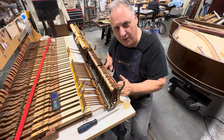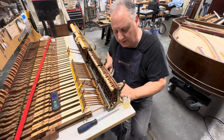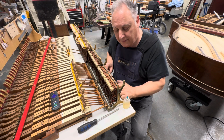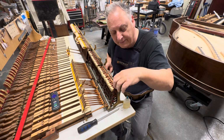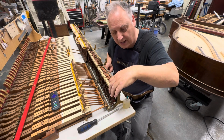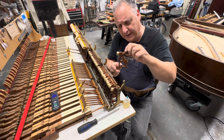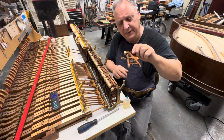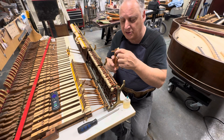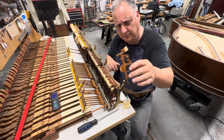I'm working on a Steinway grand piano that has all frozen parts. The house was in a very humid environment, but Steinway also has the issue where, even if it wasn't, the parts do freeze up because of the center pinning becoming oxidized and very difficult to move. They don't move. It's hard to see on the camera, but there's a center pin in the center of this, and it's green. When I look at it, it's green.